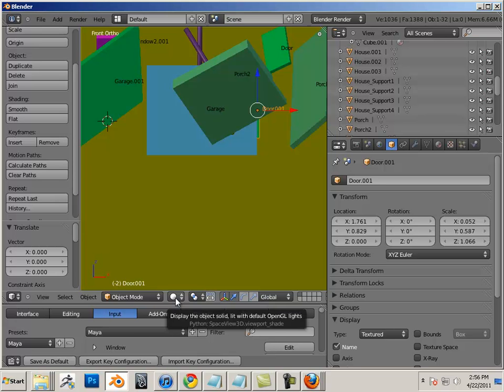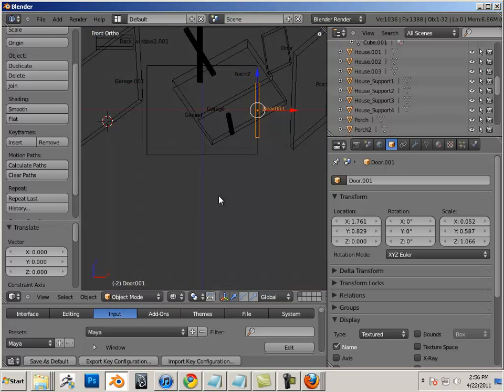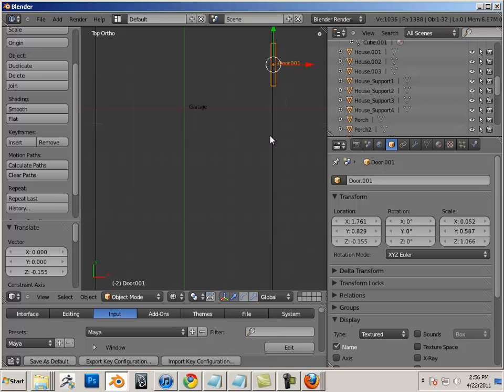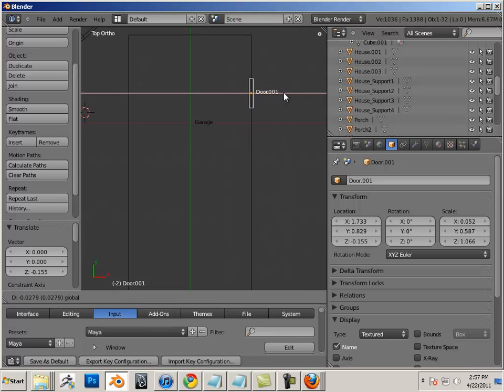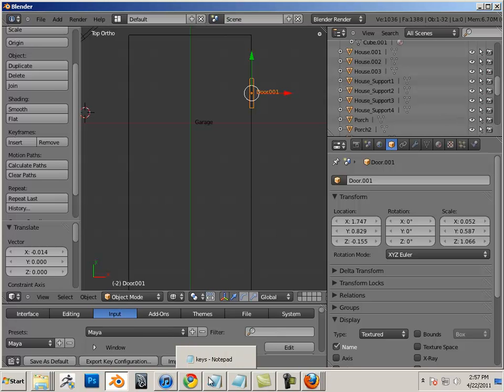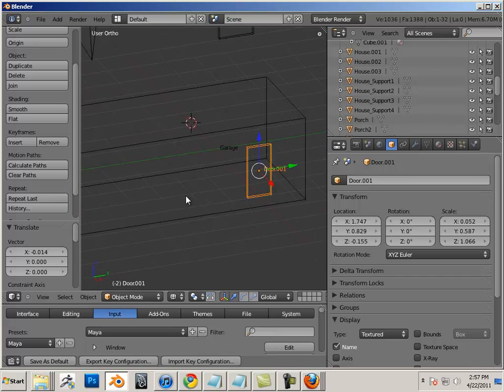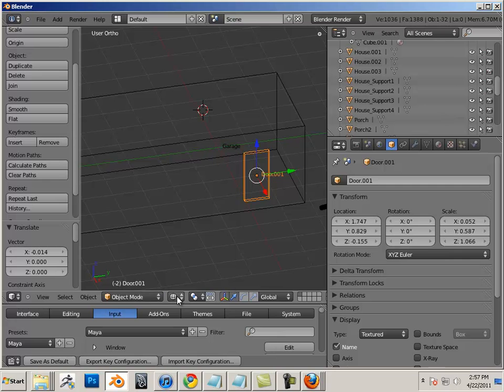That's where this comes in. This is wireframe. It allows me to see the pieces as a coloring book image. So I can easily put that door where it needs to go based upon the picture. To get back into normal perspective, all I do is have to hold Alt and then start rotating around with my mouse again. To get back to normal solid mode, I can just go down here and hit solid.